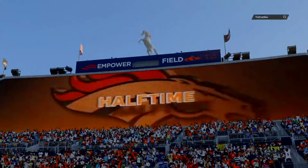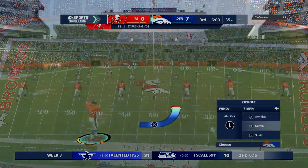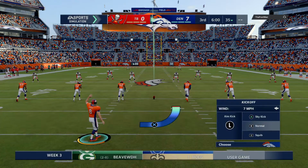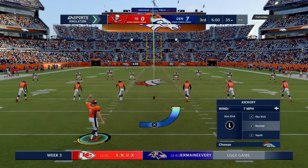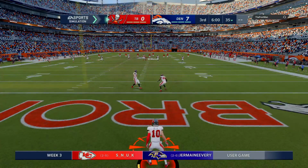So we've reached halftime with just the lone touchdown here. 7-0 is our score. As now we send you out to Orlando and hook back up with Jonathan Coachman for our EA Sports Halftime Report. Just the one touchdown in that first half. 7-0 our score as we get going in quarter number 3.